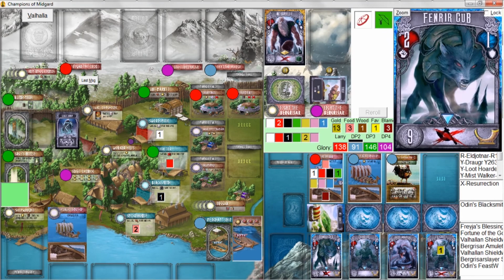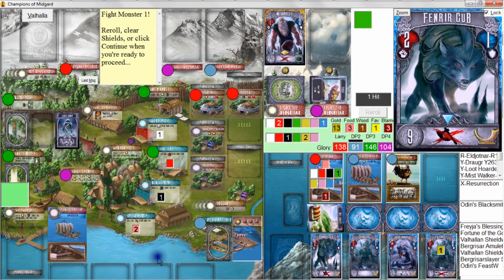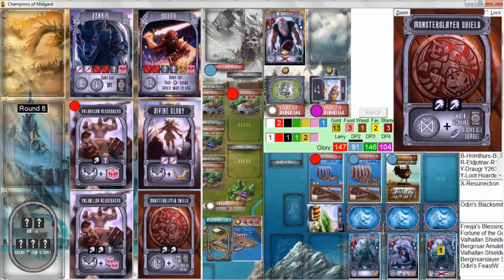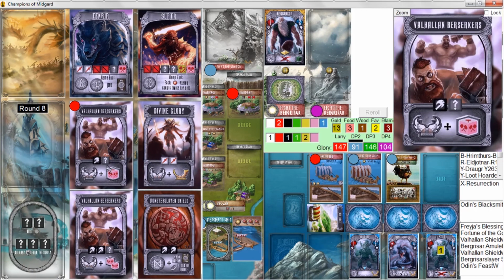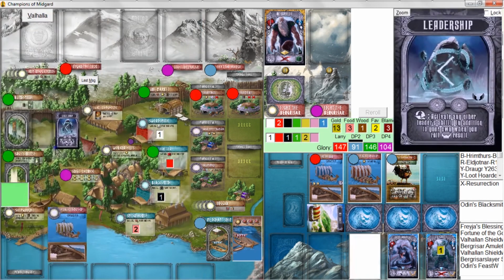Oh, I got it all quiet. All right, I got my one hit. That's all I needed. Ooh. All right. So taking this doesn't get me points. It gets me a die, which is worthless. And it uses my black token, so I clearly want to get at least 2 points for that.